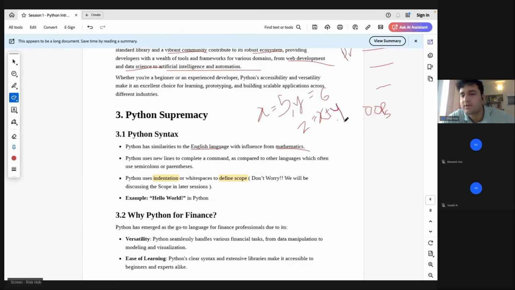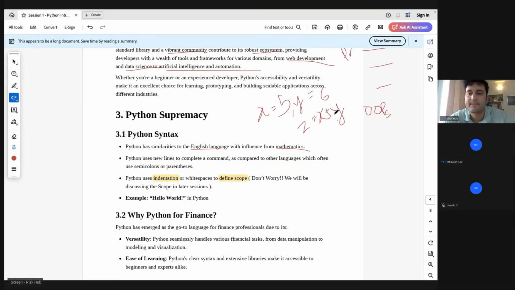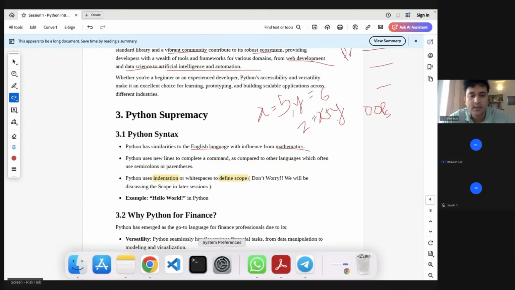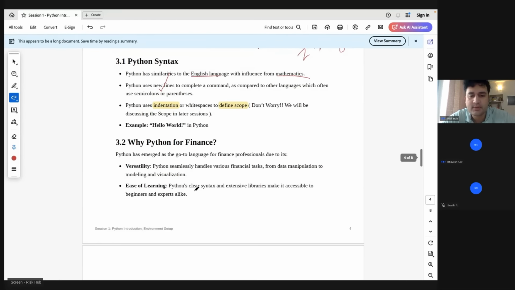What do you think would be the value of z? 11. Yes, right. So this is very simple. It uses new lines to complete a command, as compared to other languages which often use semicolons. So it does not have a concept of semicolons or parentheses to complete a command. We will look at this in coming examples.